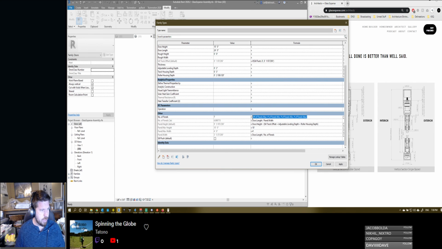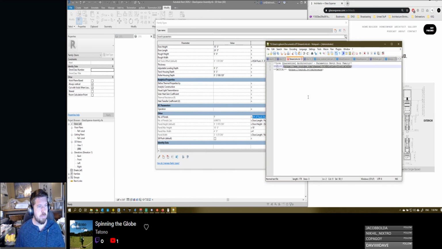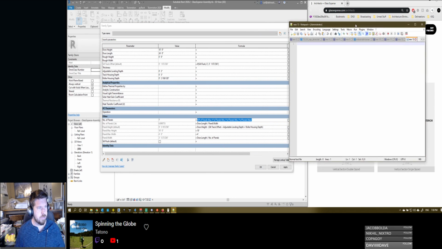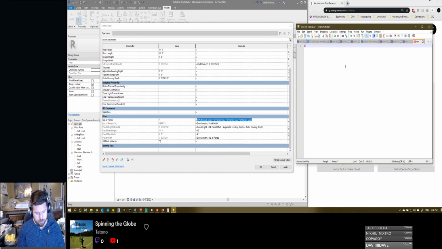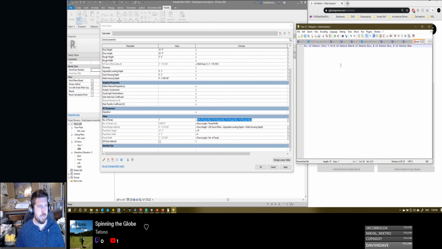But what we're going to do is go backwards and define these. So I'm going to open up Notepad and we're going to type this all out. It's the boring part, but it's the necessary evil in order to stay organized here. So number of panels, integer, equals, I'm just going to copy this. There we go. So let's go backwards here now.